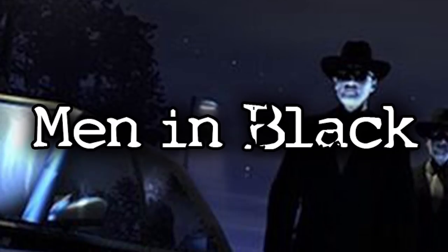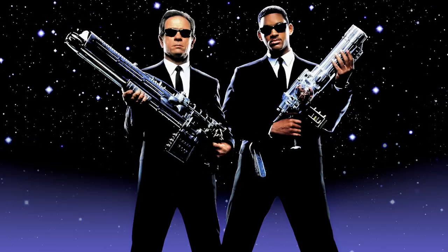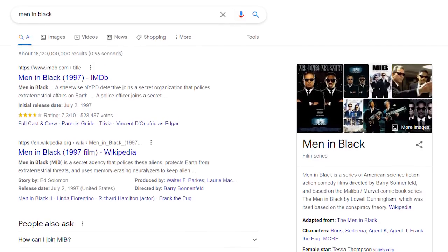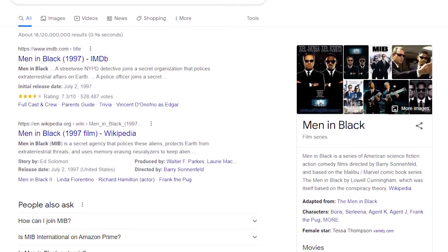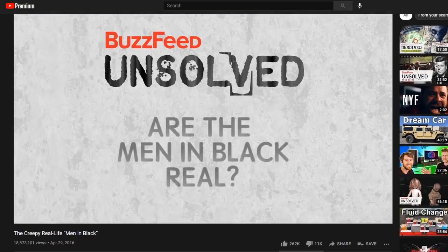The Men in Black entry refers to how after lots of strange events or disappearances, there are always men dressed in black suits — presumably government agents — that appear at the crime scene to take over. People claim that the Men in Black are in cahoots with big corporations in attempts to cover up stories, and could possibly even be aliens in disguise working with the government. People also believe that the movie Men in Black was created so that if you typed 'men in black' into Google, you would get no results for the real stories — just the movie. I found this one super interesting; a good introduction video is the one that Buzzfeed Unsolved did.